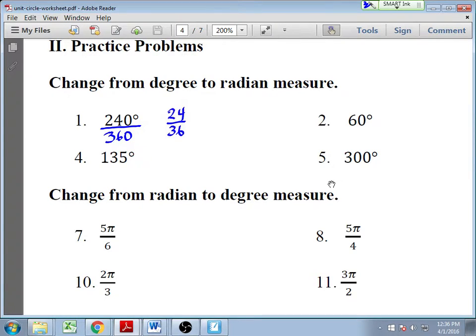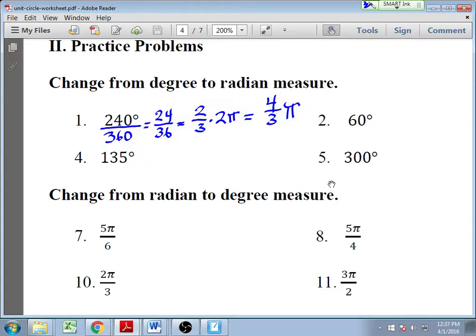Wait, what did you just have after this one? Just times 2 pi, but I erased it so I can just move it over here. All we're trying to do is reduce down the fraction of how much of the circle we have covered. So we've covered 2/3 of the circle. My rotation, if I started here, I've gone all the way to 2/3 of the circle. I only have 1/3 left. From where I started, there's 1/3 left that I did not cover. So how many radians was that? I multiply by 2 pi, and I get 4/3 pi.